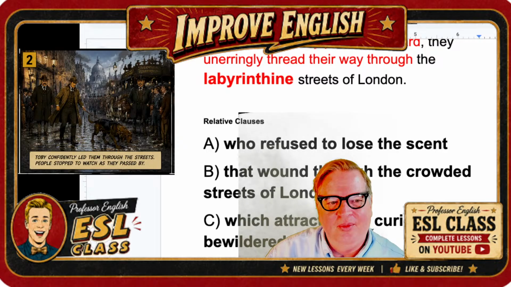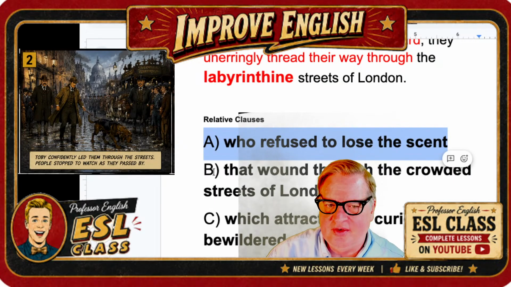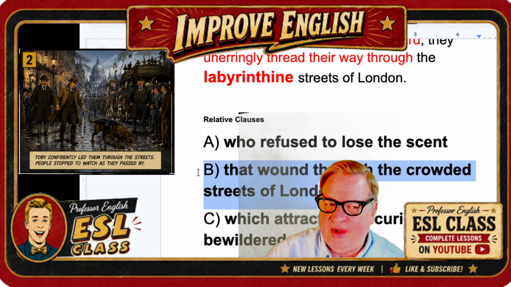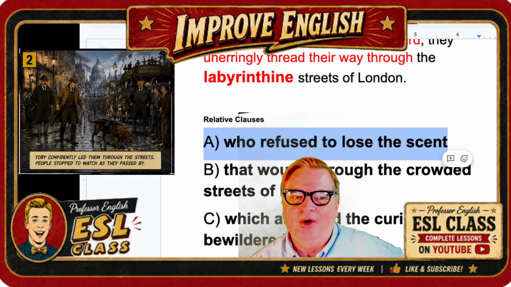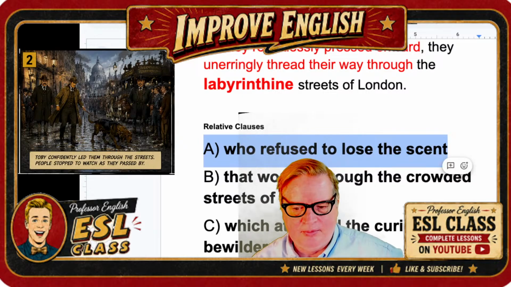Okay. So the first relative clause, I don't think that we can use it because it's about Toby, unless we make a new sentence. Maybe B. Yeah, who is this? Unless, do you want to try to make a sentence with who refused to lose the scent? You'll have to make some kind of comment about Toby, though. What would you say about him? Unfortunately, we ignored Toby a few minutes ago. So you think we should just ignore this and move to letter B? Yeah. Okay, let's do that.